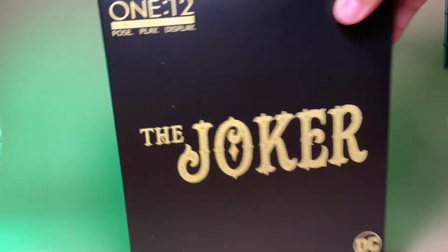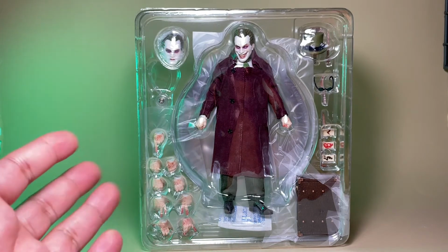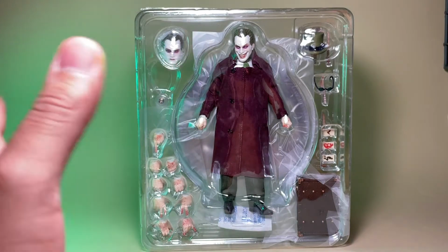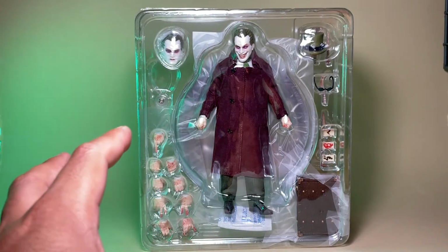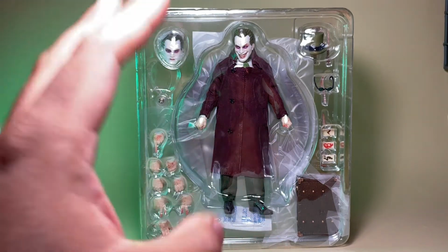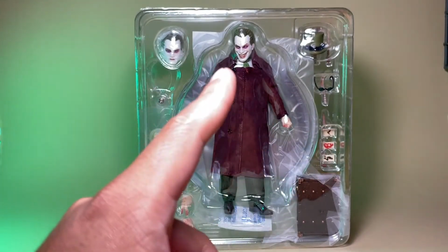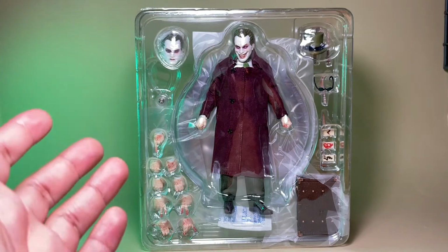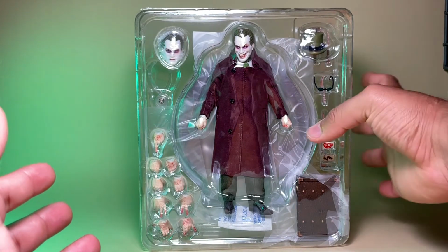Let's get into it. Okay, and first impressions, just from the plastic tray, it looks like he comes with quite a bit. I've seen photos of this guy, but I actually haven't watched a review yet. Kind of wanted to keep this as a little surprise for myself. The first thing I notice is how terrifying that head sculpt is. Now, I have taken the actual figure out, but nothing else. And the head sculpt is, honest to God, one of the scariest things I think I've seen in a while. So let's get a closer look at that right now.